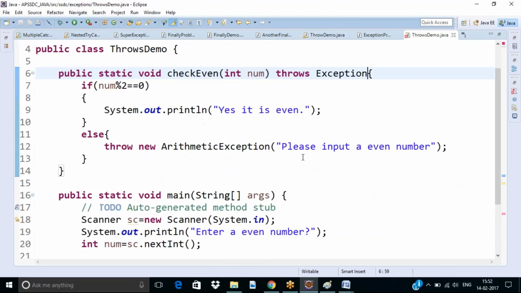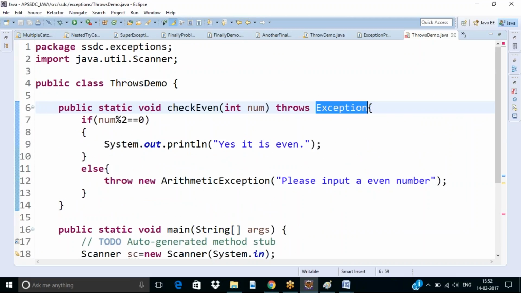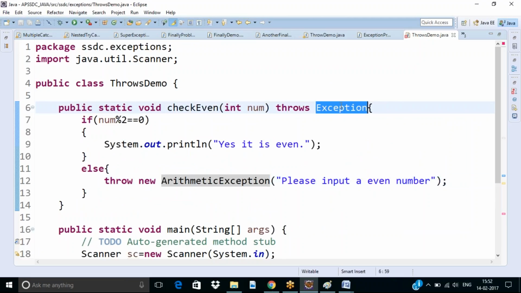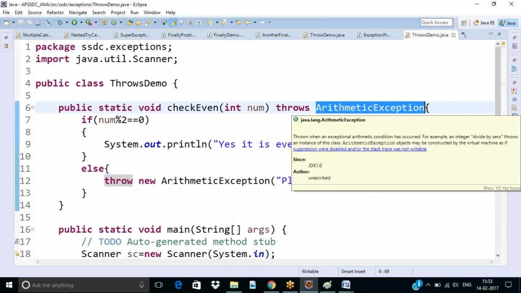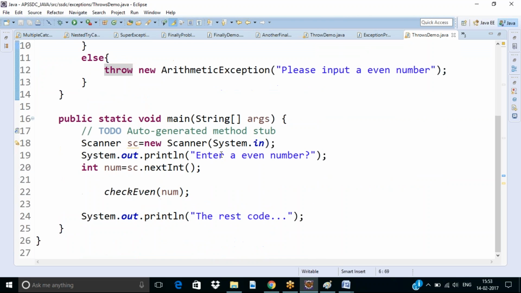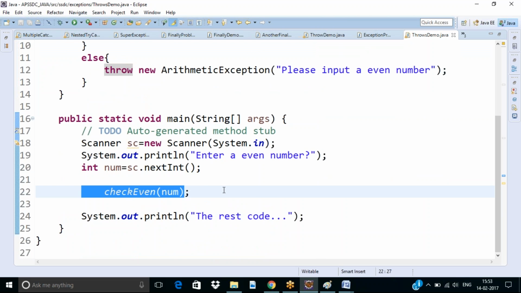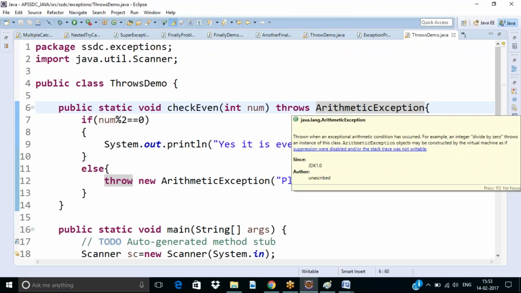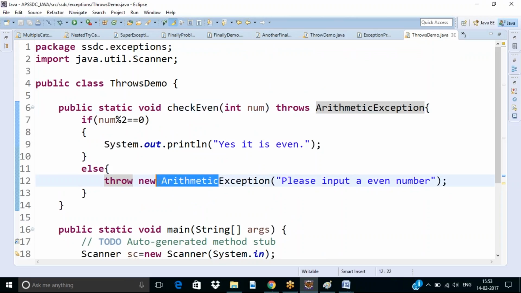Did you see that? It is trying to throw the exception here. Actually, this is an arithmetic exception. Even if you may throw the arithmetic exception as well, but arithmetic exception, I told you, is a runtime exception class. Runtime exception classes will not be checked at compile time. Compile time lo runtime exception classes nu check cheyadu, even though you have the throws declaration. Okay. For example, if I have some IO here, ikkada IO exception undi.